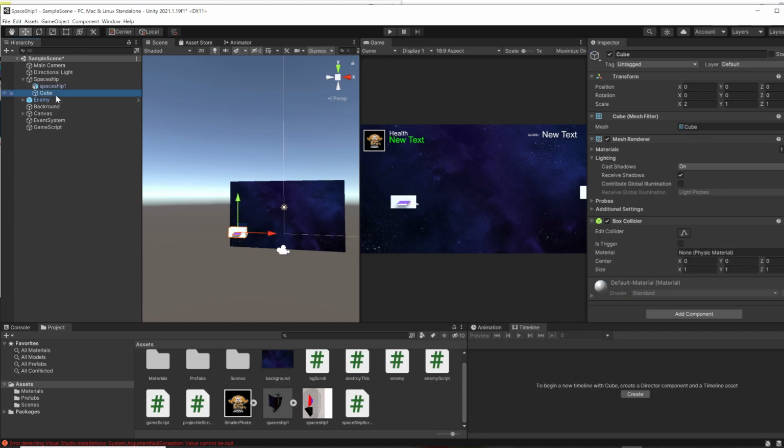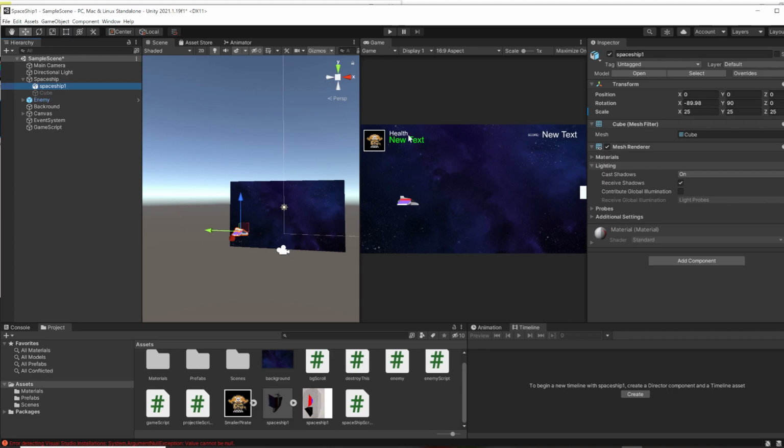And we can go ahead and get rid of that cube. Let's just say we didn't really want to get rid of the cube all the way. We could just turn it off by clicking this, okay? And in case there's something on here that we wanted to see that we needed, maybe we need a box collider or something like that. But we have the spaceship in there, and let's push play and see if the thing works.